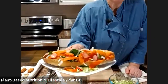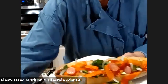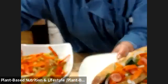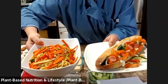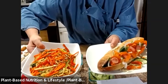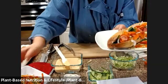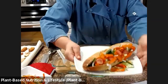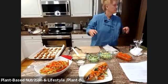Okay, so there is your banh mi sandwich with the sriracha mayo, along with the Vietnamese noodle salad. They complement each other because of the colors, I think. Doesn't that look delicious? That is dinner tonight, and because there's leftovers, will probably be lunch tomorrow. All right, I'll have to take some pictures.